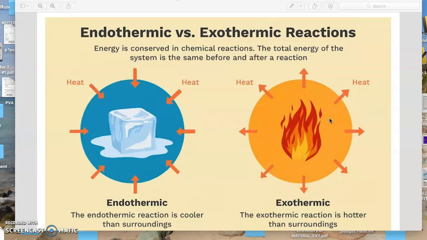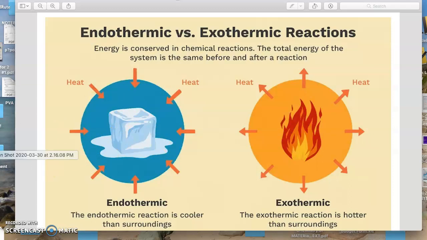The other type of reaction is an endothermic reaction. And here they're using just a physical change to demonstrate that. So even in a physical change, such as melting an ice cube, we know there's no breaking of bonds, so no new chemical reaction is taking place, but yet we still have an energy change. So what's happening is energy in the form of heat, thermal energy from the surroundings, is moving into the ice cube, causing the structure of those molecules to change, giving it energy. They move around more, and that solid ice turns to liquid water molecules. So that's an endothermic reaction.